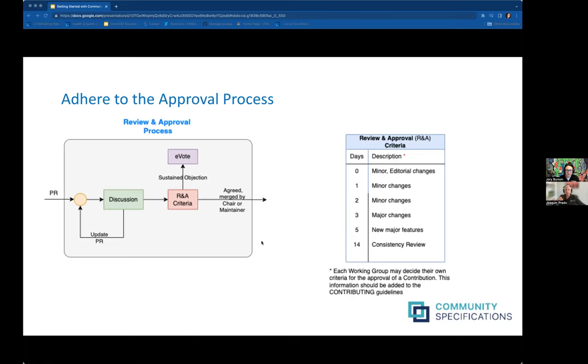And here is where they say, okay, imagine I put the objection. I say, no, this is going in the wrong direction. I disagree with it. I present it to the group and I explain it. And now the group is saying, okay, we hear you, Joaquin, but we don't agree with you. And it seems you are the only one having that thought. And I can say at this point, well, actually, I sustain my objection.